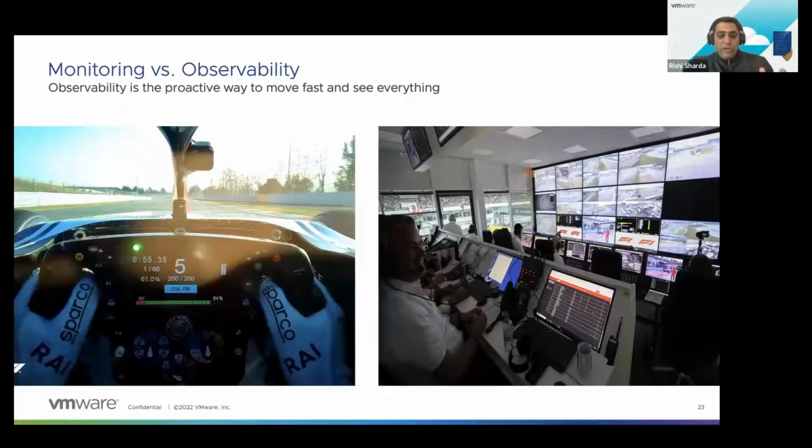So we are moving from a left hand side kind of a reactive scenario to a right hand side kind of a scenario where our decisions are not just based on the telemetry we're getting in real time, and we're not just reacting to it, but we also have a view of things across all the factors. So observability is all about seeing everything and making decisions based on all the factors that are part of this particular environment.